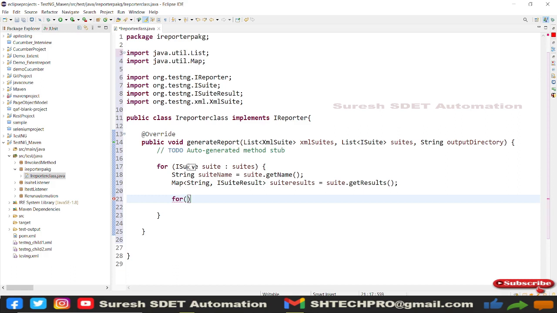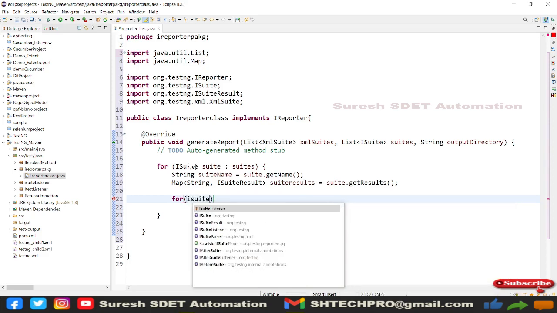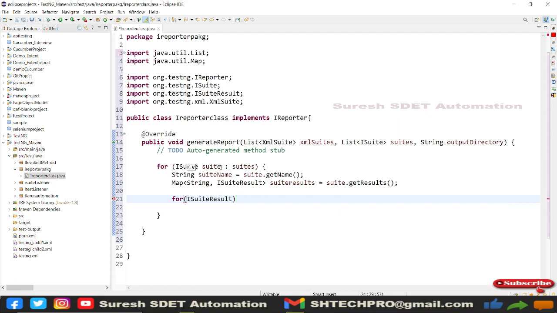So to get the results published based out of our TestNG status, we need to get the ISuiteResult here, and in that we'll capture as a result and we'll be iterating based out of the suite results.